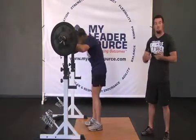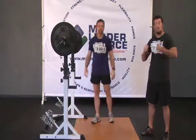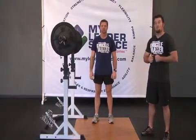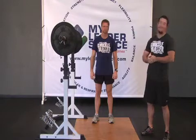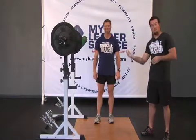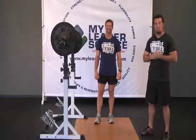A lot of times you'll see people when they go into the rack, if you're too gentle, you might miss and drop that. So you want to make sure you get in there with some ferocity. Is that a right word? I think so. So just make sure you guys assume position. Get into the rack without dropping that bar off the rack.